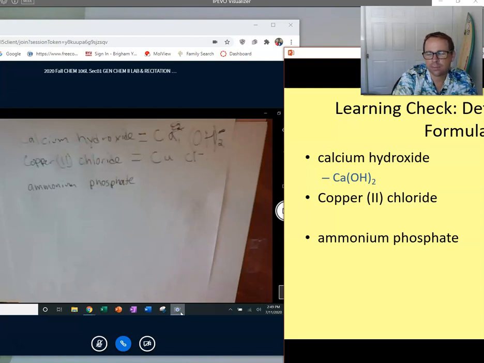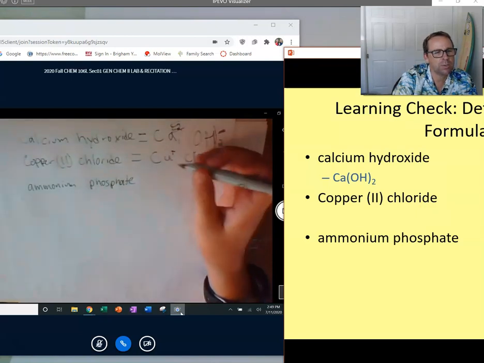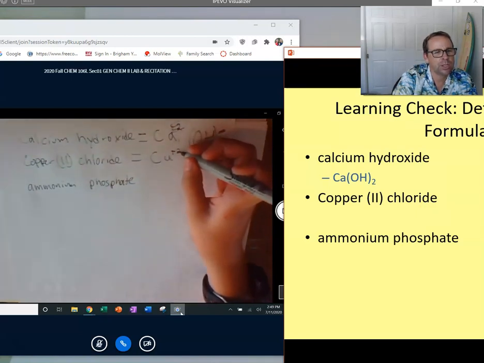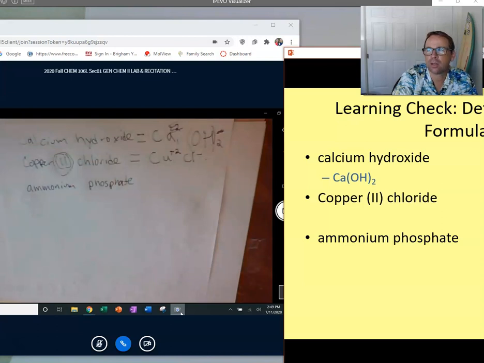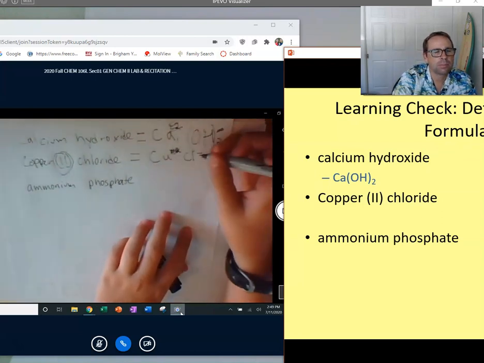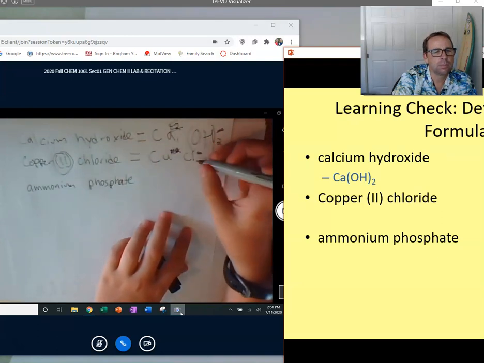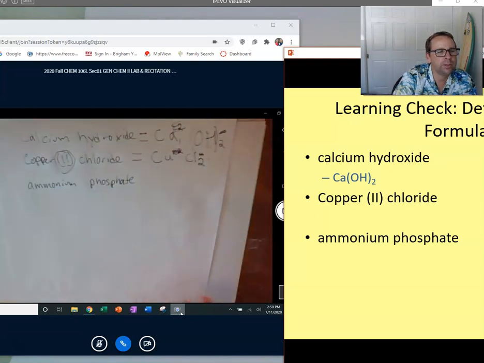Yeah. Okay. So what's the charge going to be? How do we know what the charge is? It's positive. It's in the blue box. It's going to be positive, but what's the charge on it? +1 or +2? How did you know it was 2? That's right. Copper 2 chloride. Very good. So what's the resulting compound when those come together? Very good. Excellent job.